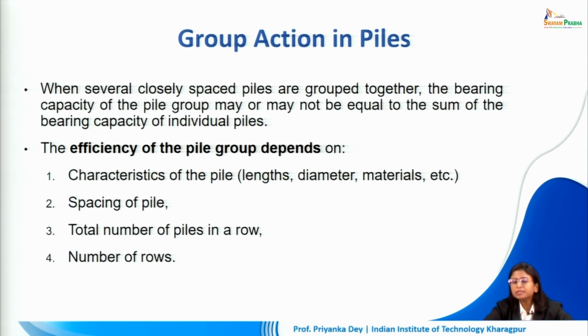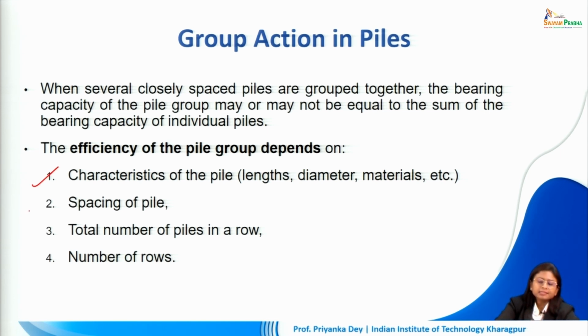So the efficiency of the pile group depends on several factors. The first thing is the type of pile that we are using. What is the length, diameter, what material have we used? We have learned so far that different types of concrete piles, timber piles have different load bearing capacity. So definitely the type of pile that we have selected will be the first criterion that will determine how much efficiency this group is going to have.